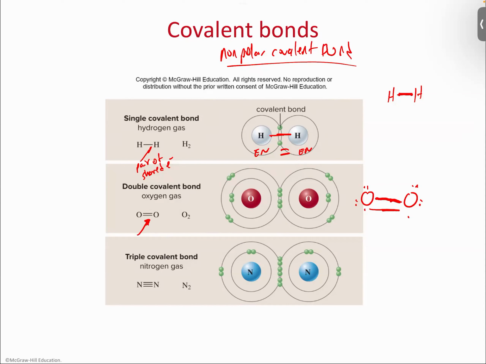Now, nitrogen has the capacity to form 3 bonds. So you can see a pair here, and a pair there. That's about the only one, though, that can form 3 bonds. Okay. They can also form 3 bonds with other things as well. So you can form, say, for instance, something like this.